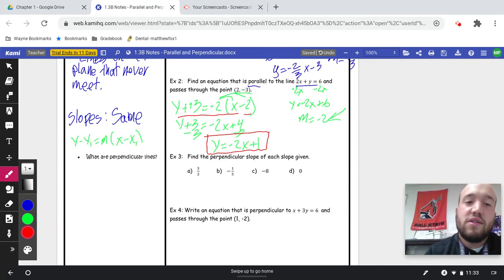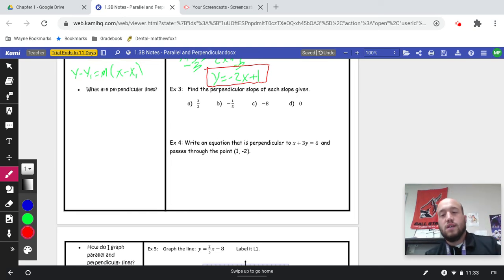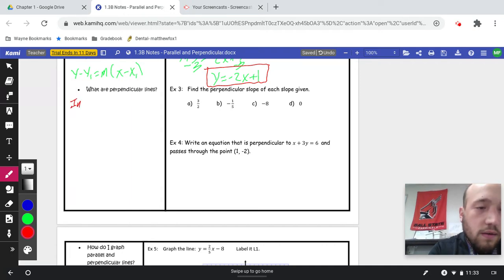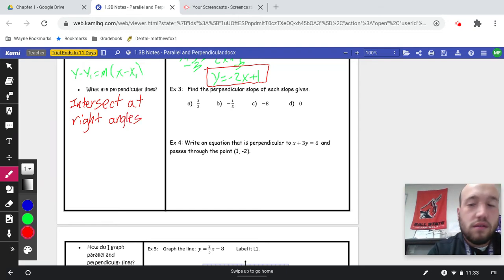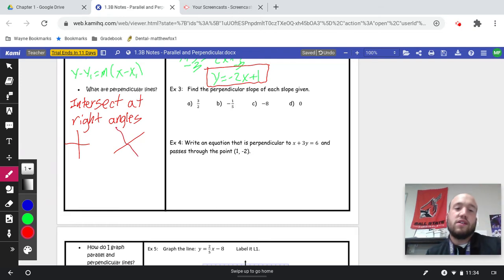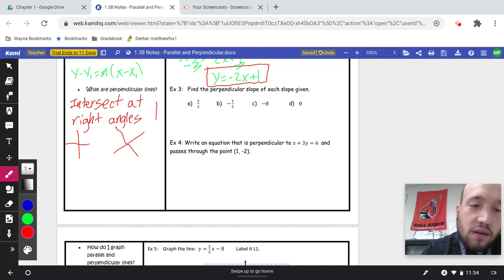Okay, so now that's parallel lines. Our next thing, perpendicular lines. Most of you probably know they cross, forming a 90-degree angle. That's the key thing. They intersect at right angles, or a 90-degree angle. And then sometimes it'll look like this, or four 90-degree angles, or sometimes it'll look like this. The key thing, I didn't draw the straightest line there, is that it forms 90-degree angles. So it's two straight lines that cut through each other, forming four 90-degree angles here. Or sometimes it might even be a case of a line just bumps up to another and only two 90-degree angles, but that would also be perpendicular.